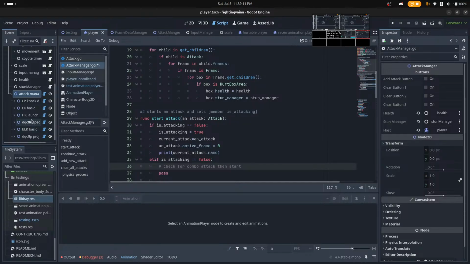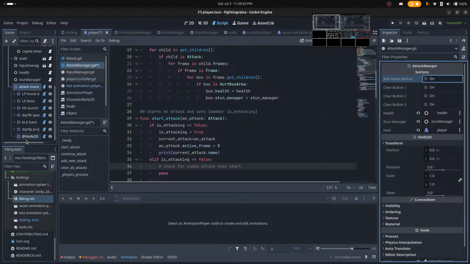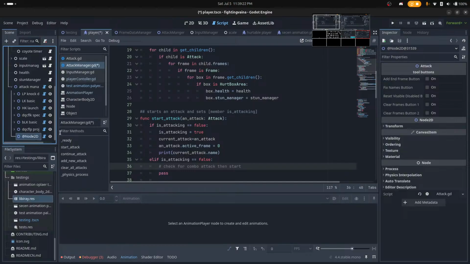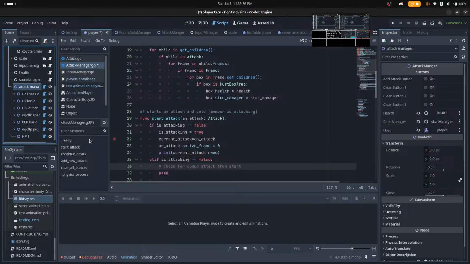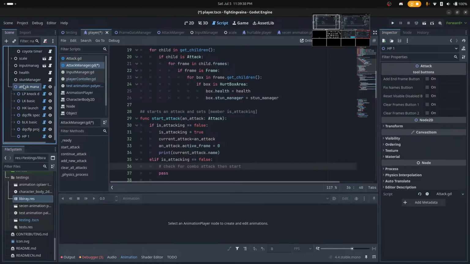Alright, so let's go to our attack manager and just make a quick attack. Call it Heavy Punch 1. And then make another one, so just Control C and Control V. Heavy Punch 2.